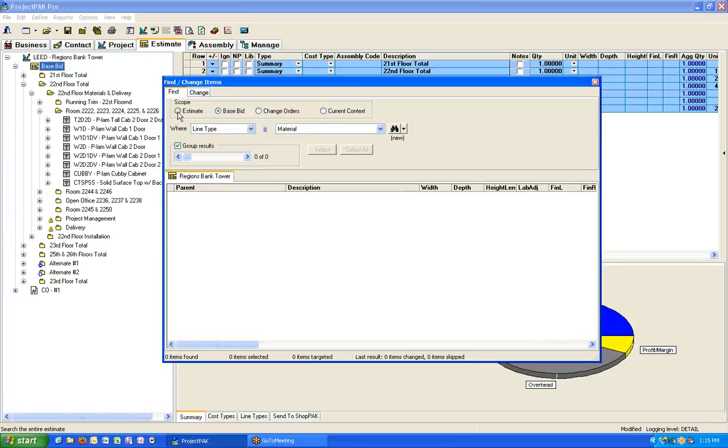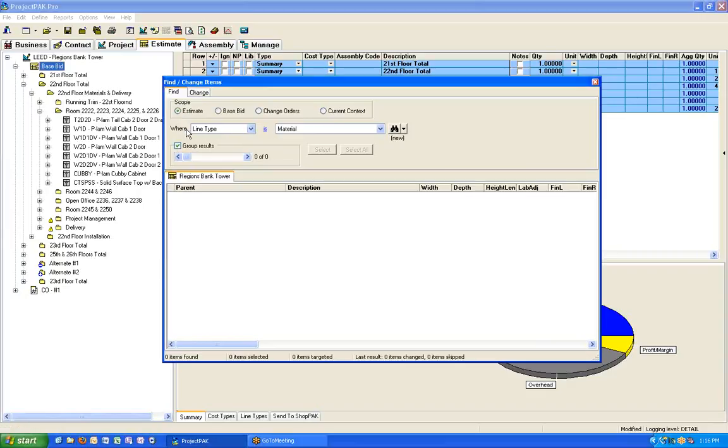But anywhere within here, if I wanted the scope to be the entire estimate, I can change it. Same as the Replace, I could have used my control key and selected multiple nodes if I wanted to, and then right-clicked and gone to Find, and then it would say Current Context. So similar to the Replace functionality, it's only going to be looking to find something within the context that you've selected. So like I said, I'm just going to keep it as estimate.